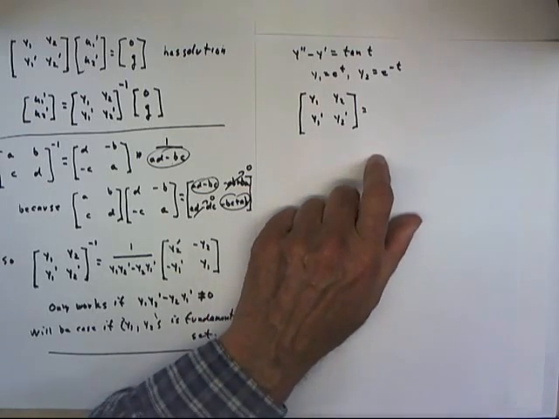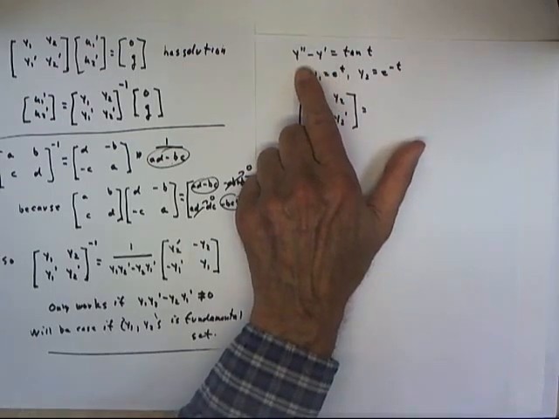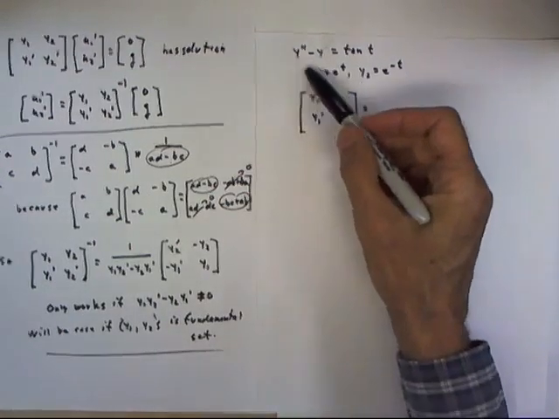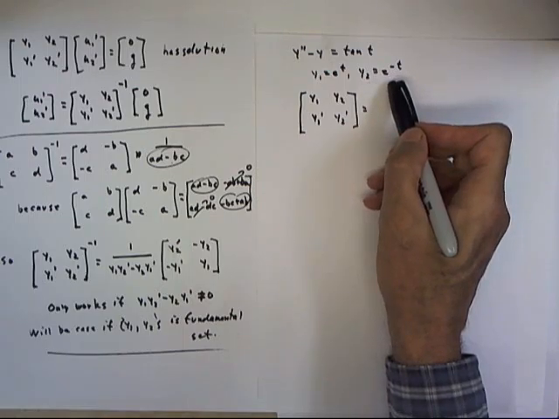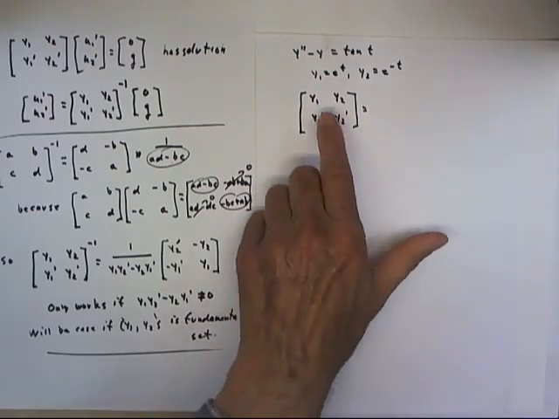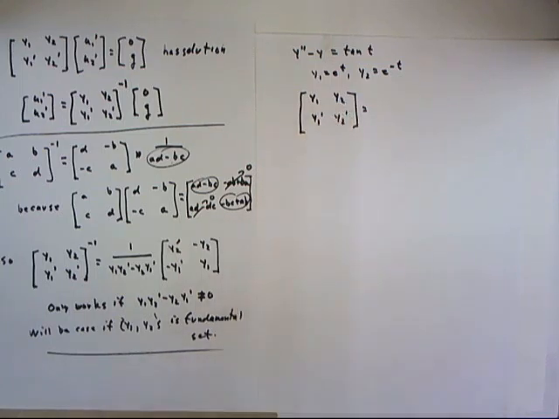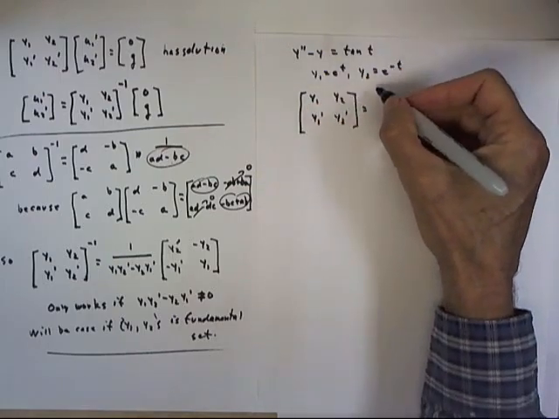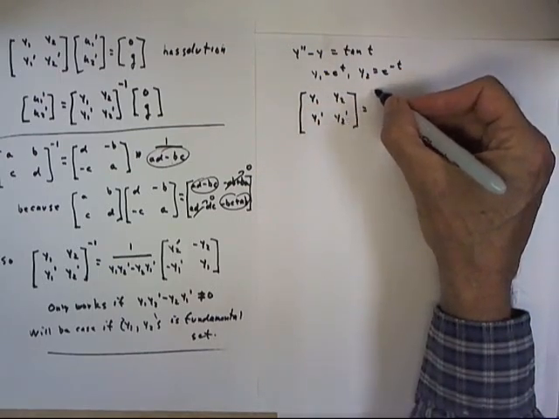Now we're going to show how the method works out with our familiar y double prime minus y prime, and that's wrong. Okay, I've corrected that. It's y double prime minus y equals tangent t. y1 equals e to the t, y2 equals e to the negative t are the solutions to the characteristic equation, to the homogeneous equation. So we move immediately to this matrix, y1, y2, y1 prime, y2 prime.